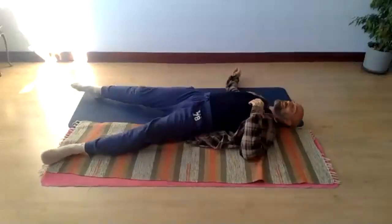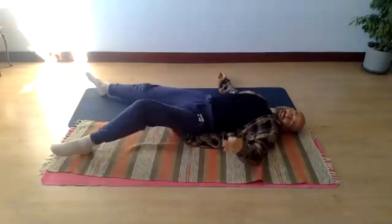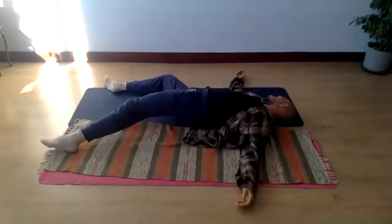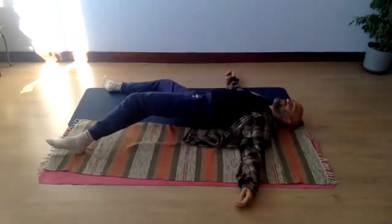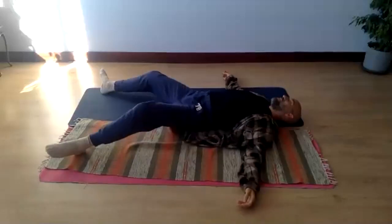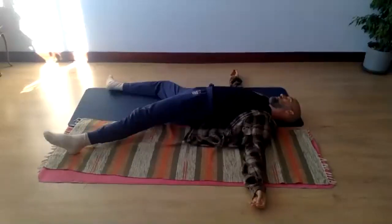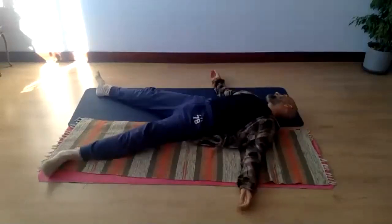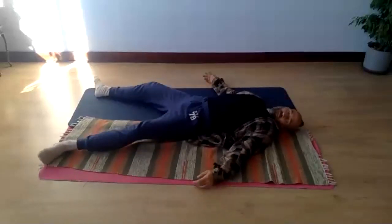Mess it up and smile and send from the knee to the heel, to the hip joint on the other side, to the knee on the other side, to the hip joint on the other side, to the heel on the other side, to the knee on the same side, to the hip joint on the other side, to the heel on the same side, just sending, and smiling. And allow that to take over.